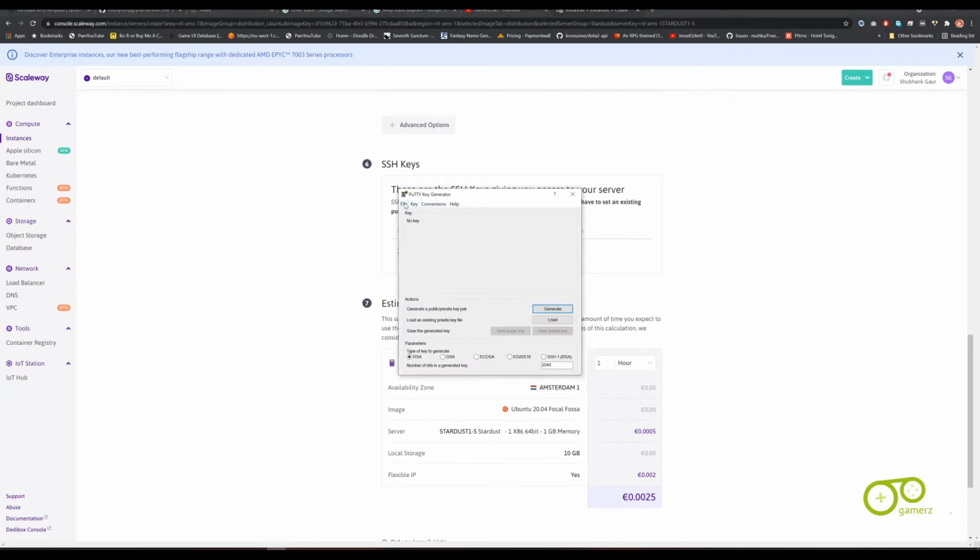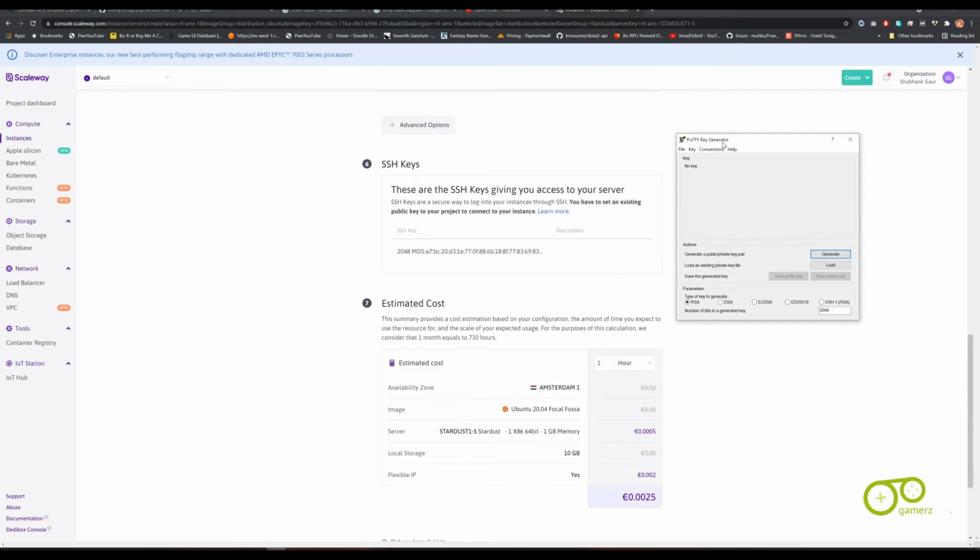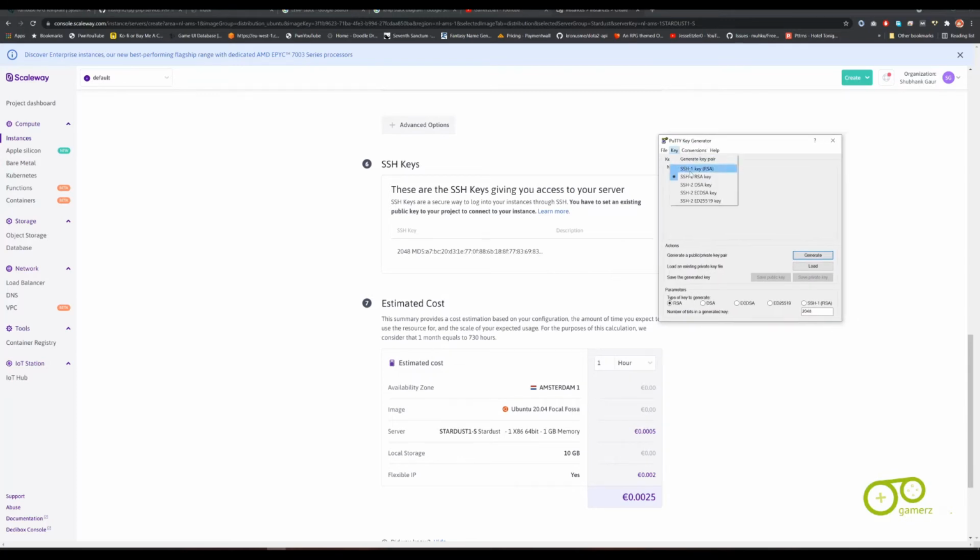What we will do is make sure SSH2 RSA key is selected in the key type, and just click this Generate button, and your key will be generated. So this is the public key which you need to provide here, and you need to save both the public and private key.